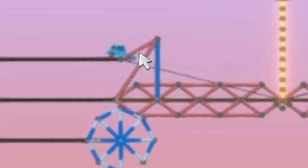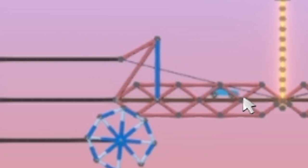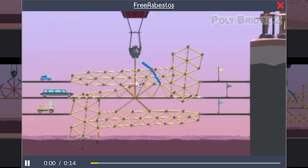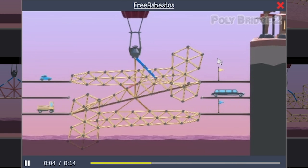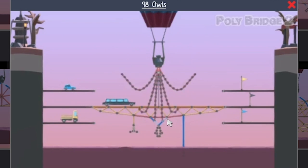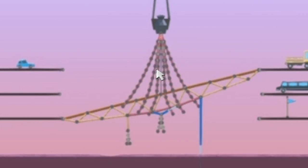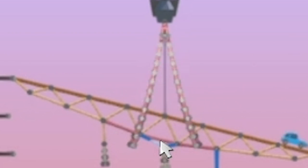So what actually happens with the car? Okay, so the car does actually just drop down, does a forward roll. Okay, seems like quite a lot of people did that solution. Not necessarily with the strongest shape, although quite a few people did, it seems. Oh, what is this one? What is that? This could be the making of the fiery chain. Or they're just tentacles.